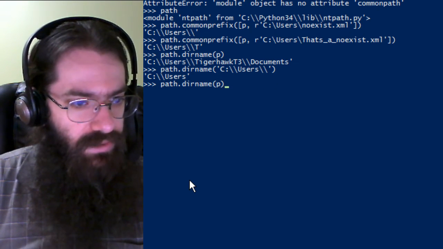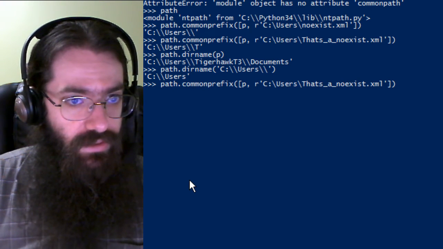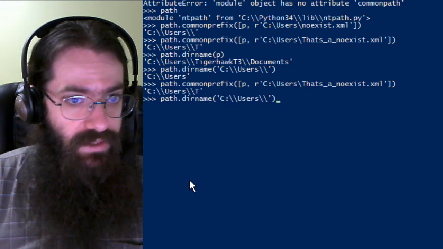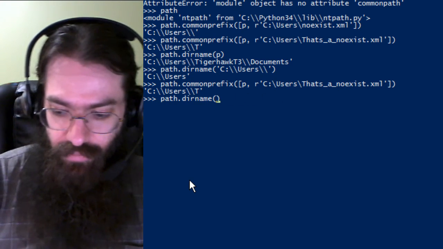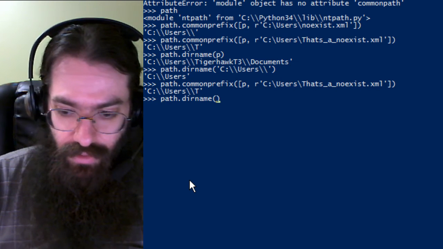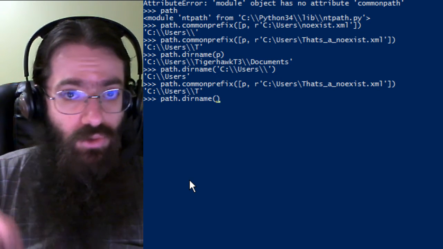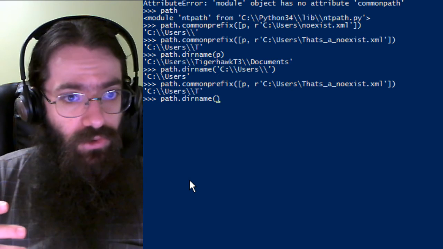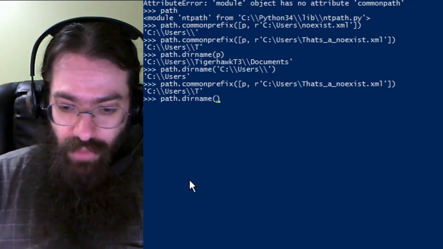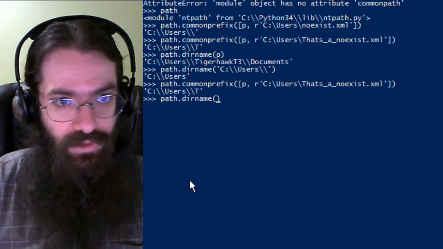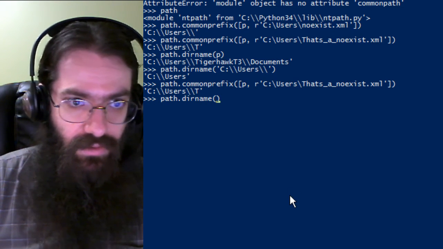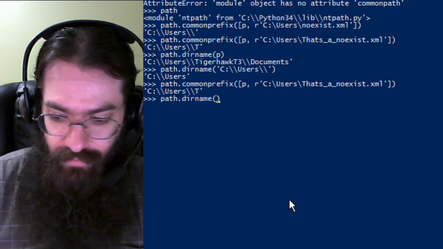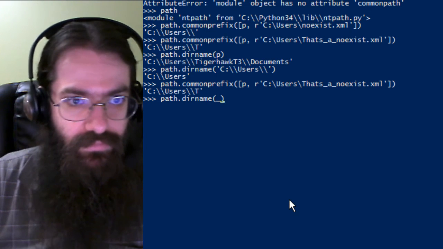How about let's do this, the common prefix with a T, and then let's get the directory name of the object that was most recently passed to the interpreter. I mean, back to the shell for display, which is this thing, and is by default stored in the underscore.